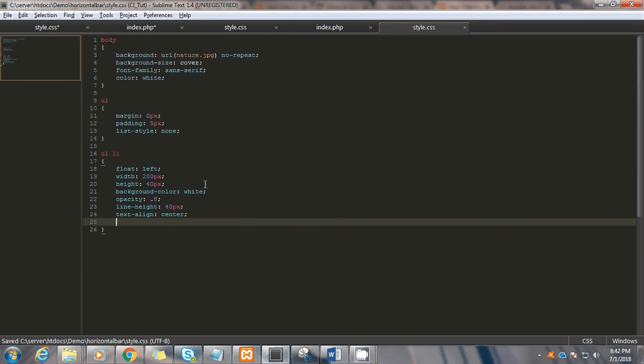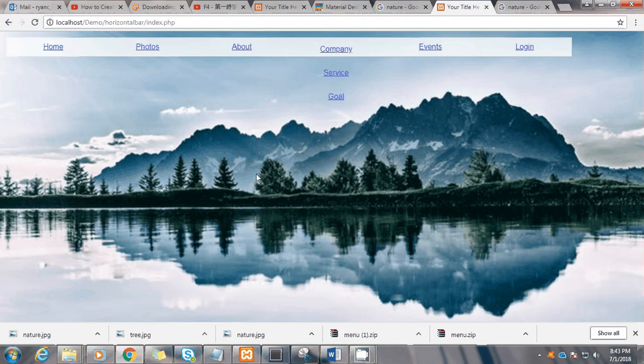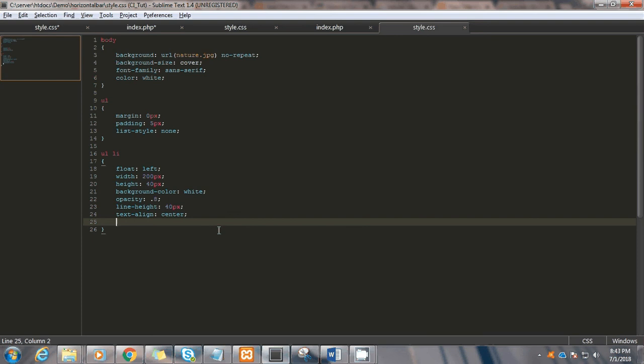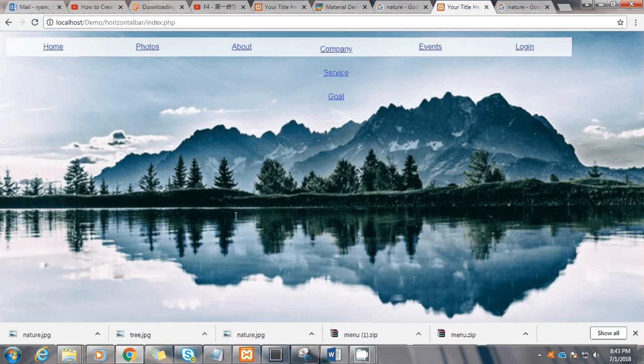This text align will basically put your text in the center part, as you can see. And also let's change the font size to 20 pixels. Okay, so let's see what happened now. So here's the website. It changed to 20 pixels.